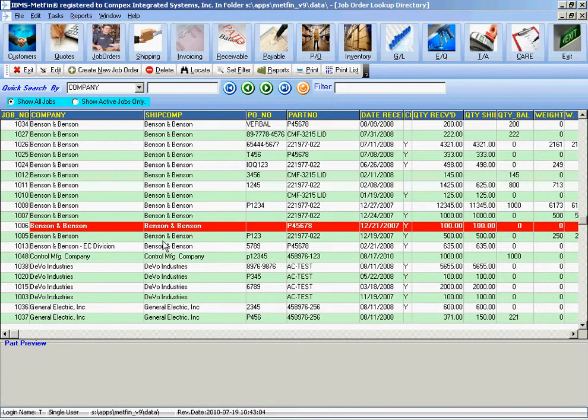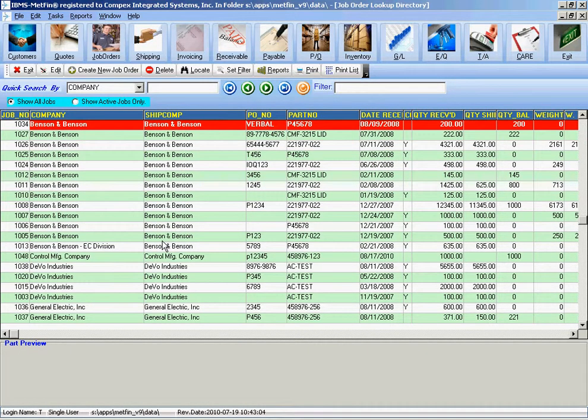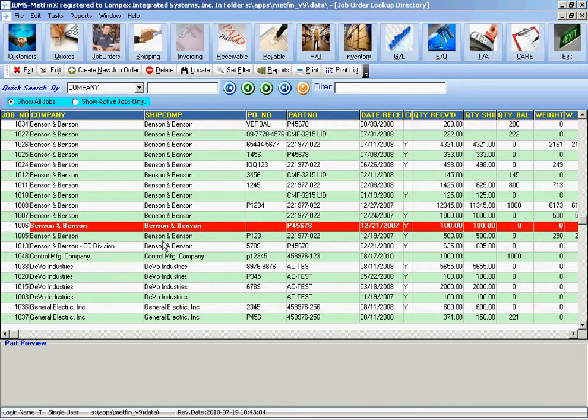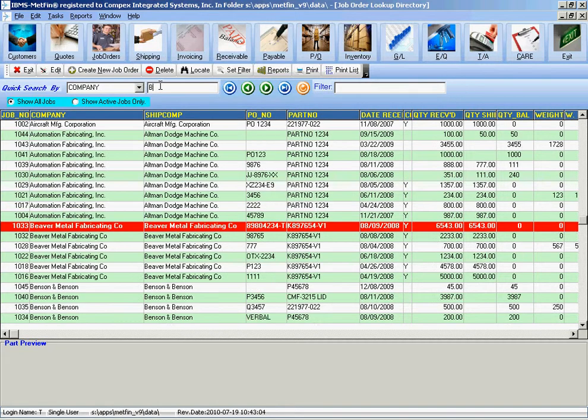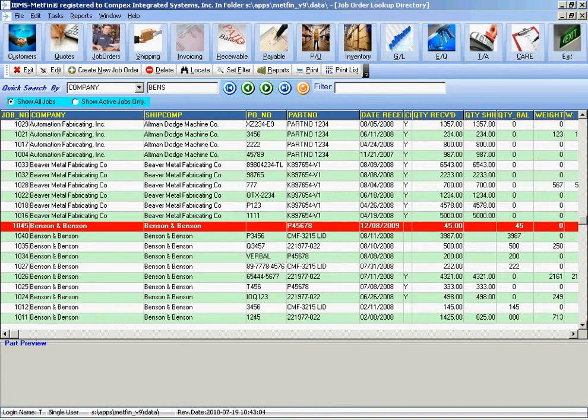Let's say, in this example, you have multiple job orders for Benson & Benson. How do you find the latest one for that company? The technique that we use is you type in the company name, Benson. To get to the end of the Benson list, I type in the letter Z because it's sorted in alphabetical order.